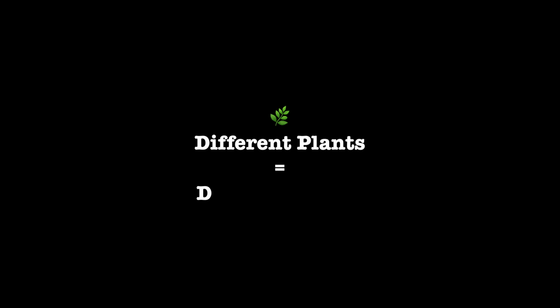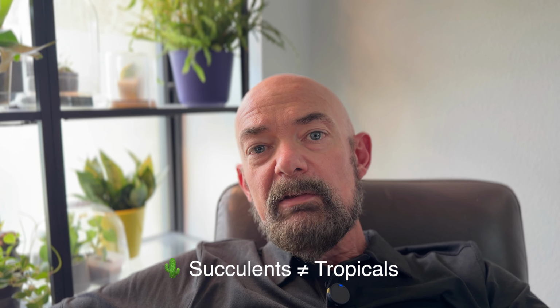When we first get into houseplants, it's easy to think that all plants want the same care. We start looking for a universal watering schedule, a universal fertilizer schedule, or the perfect spot in the house. But the truth is that different plants evolved in different environments. A tropical climbing plant naturally has different needs than a succulent growing in dry conditions.